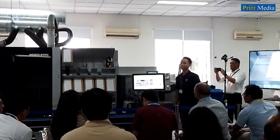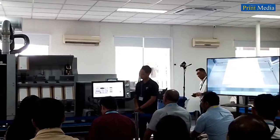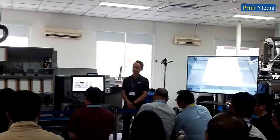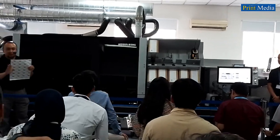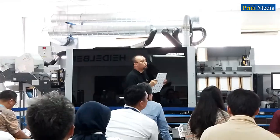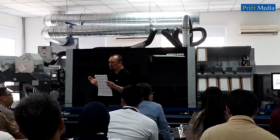Now, at this speed, the Gallus One prints this electronic label sticker, for which we set up 100,000 data records in a single job. But be assured, we are not going to print it all today. Please also bear in mind that we can set up an even higher number of data records in a single job.